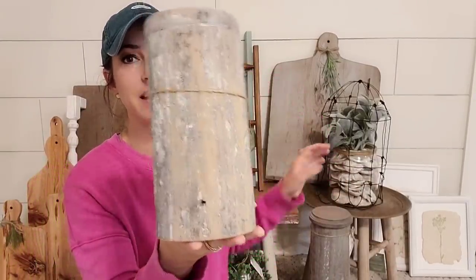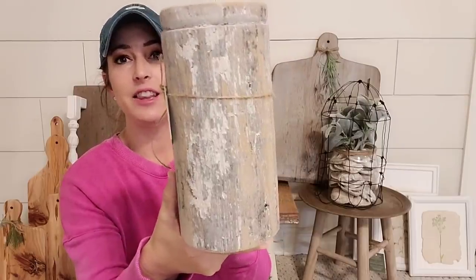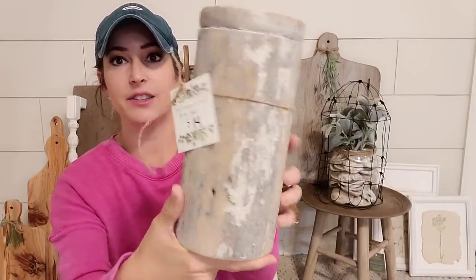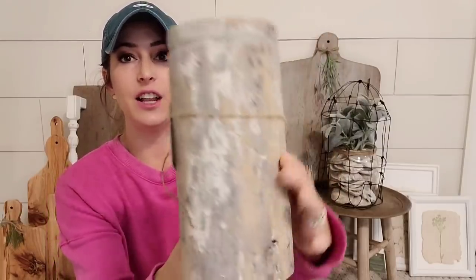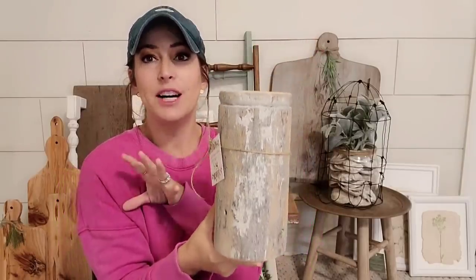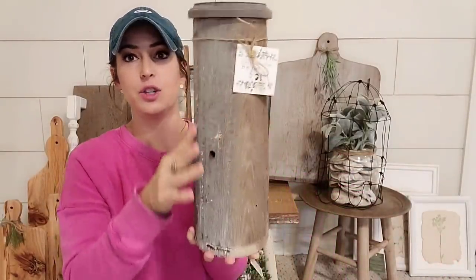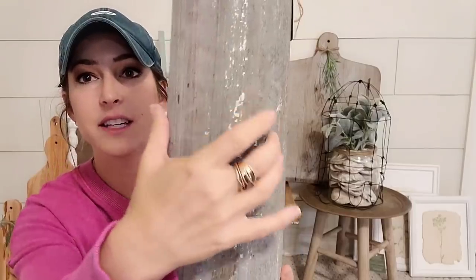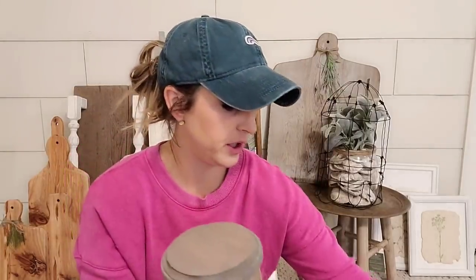And then I had some of these cypress posts that I still needed to cut up to make cute little risers. I put some white wax on them. So this one's $14 — it has lots of pretty colors going on, but I wanted to mute it a little bit. It had too many colors going on, so that's why I added the white wax to kind of mute it down. And then I made this one — I felt like it kind of needed a top. These are so pretty, look how good they look with white. You can just use them as a riser, put some greenery or something on top. Basically a big candlestick is what they are.